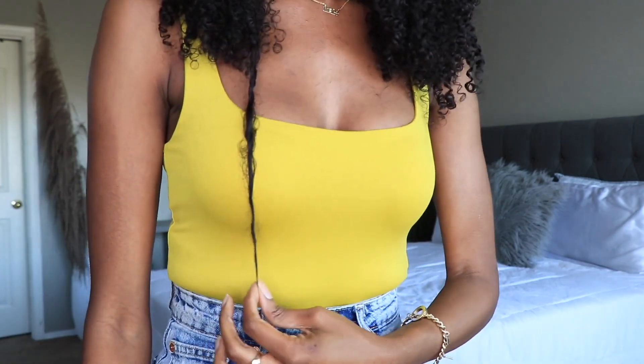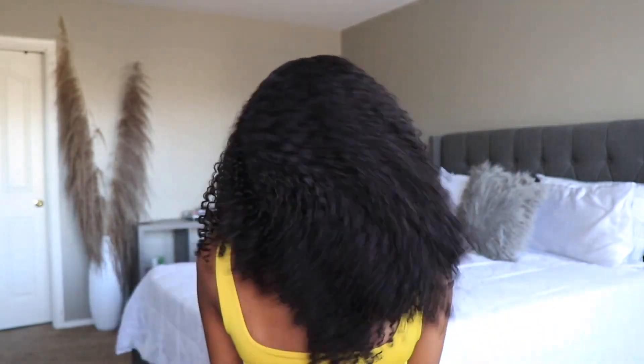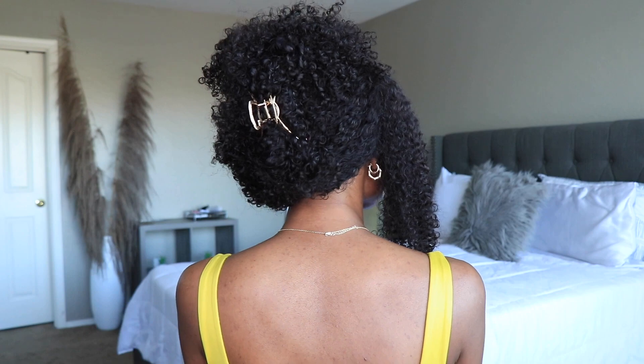You can still see the kinkiness of those edges. The length on this one is 18 inches, and if you extend the hair it falls right into my waist area, so it is a really long 18 inch. I'm five foot eight and this is where the hair falls on me, and the density on this one is 180 so it is extremely full. What I love about this unit is that it's very versatile — you can throw it up in an updo, put it in a ponytail, you can do a lot with it because you have that really long parting space and the curls are extremely soft.